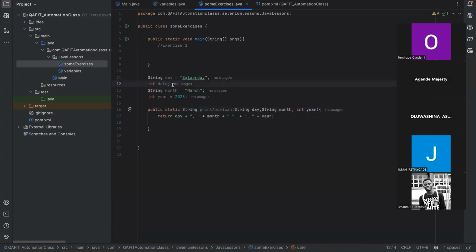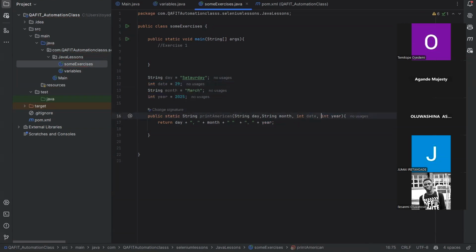Okay, so this is what they mean by date. So this one should be 29 instead. So this is what they mean by date. So at the end of the day, we can put our hint date inside here also. I hope we are following.